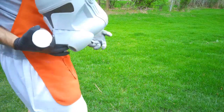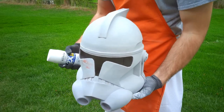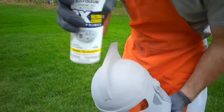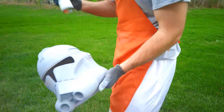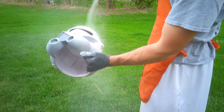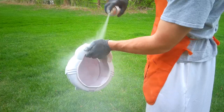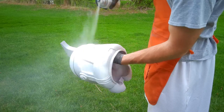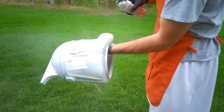Now that we've got the hard part out of the way, we can start painting. The first thing we'll need is a base coat of white. I'm going to be using a flat white instead of gloss white because we'll be weathering the helmet later on and it'll ruin any gloss you had anyway. Be sure to take your time when spray painting — any runs or streaks from painting too much at once will need to be sanded and smoothed down once they dry.